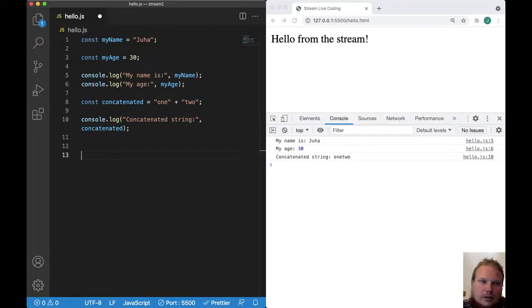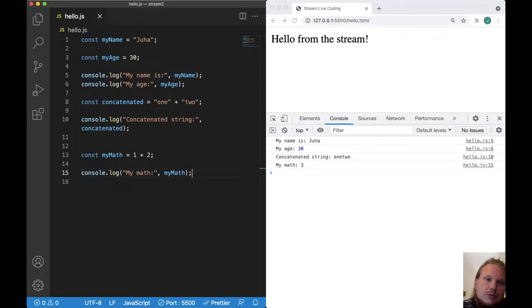And if I do some mathematical stuff, you can see that it actually does the math now, that it sees that both of these values are numbers and these are strings, so in this case it will do a string concatenation, in this case it will do a mathematical operation.